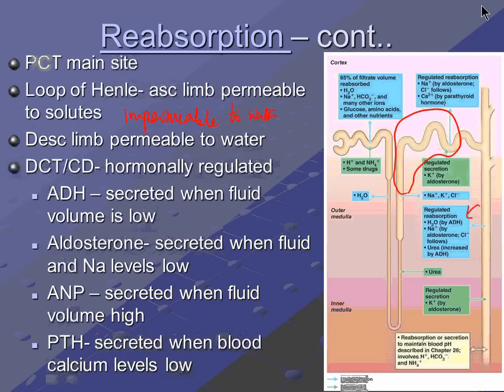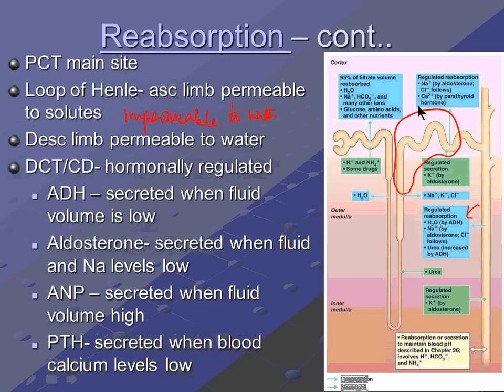So here you can see how in the distal tubules and collecting ducts, it's hormonally regulated, because as the filtrate passes through, some reabsorption of water, sodium, all that has to occur, and that occurs in the proximal convoluted tubule. Later, by the time it comes here, that's when the body decides, now do I need to reabsorb more or not? As the example was given, if you take too much salt, that means you have too much sodium in the blood, so the body does not want to reabsorb that, so it throws it out. Then aldosterone at that time would not be secreted.